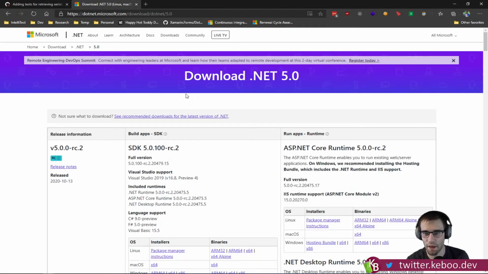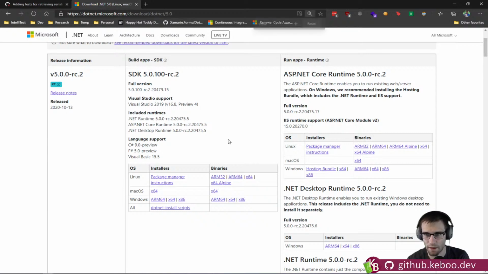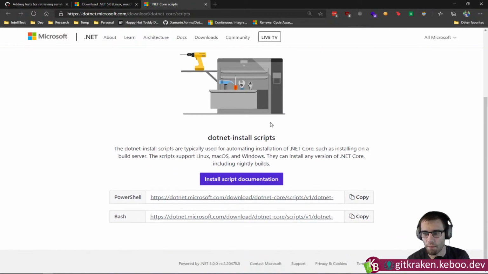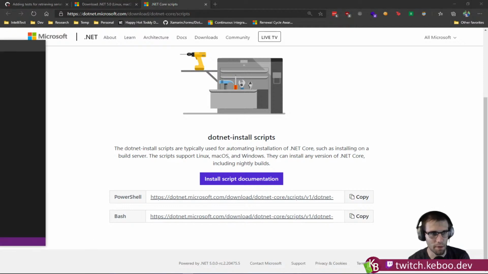So if you go to download the .NET 5, right? So there's your URL there. If you take a look at these, there's multiple options, right? But you'll note there's this install scripts. That's pretty cool. So let's take a look. And if we look at the downloaded script, oh, I might even have it, probably still have it inside of my VS Code. Maybe not. File, let's see, open recent.